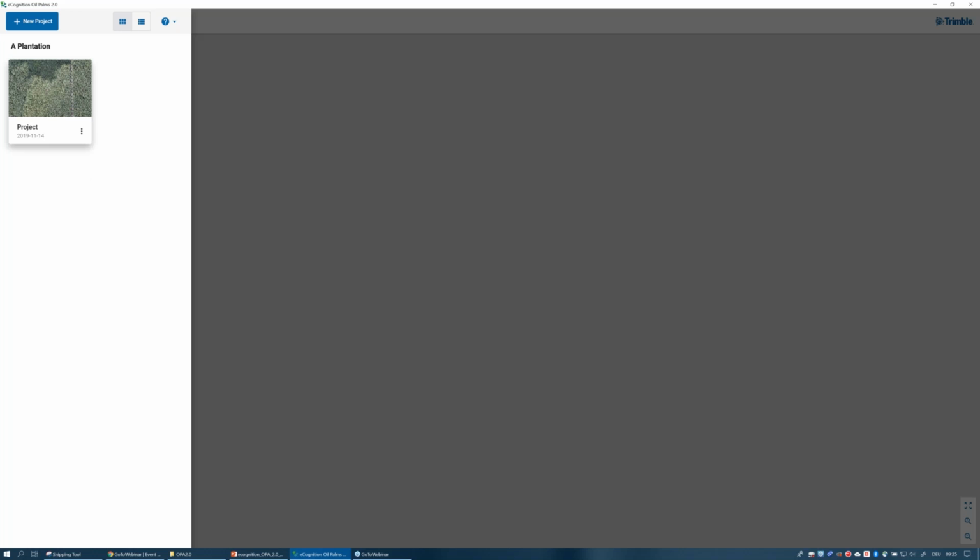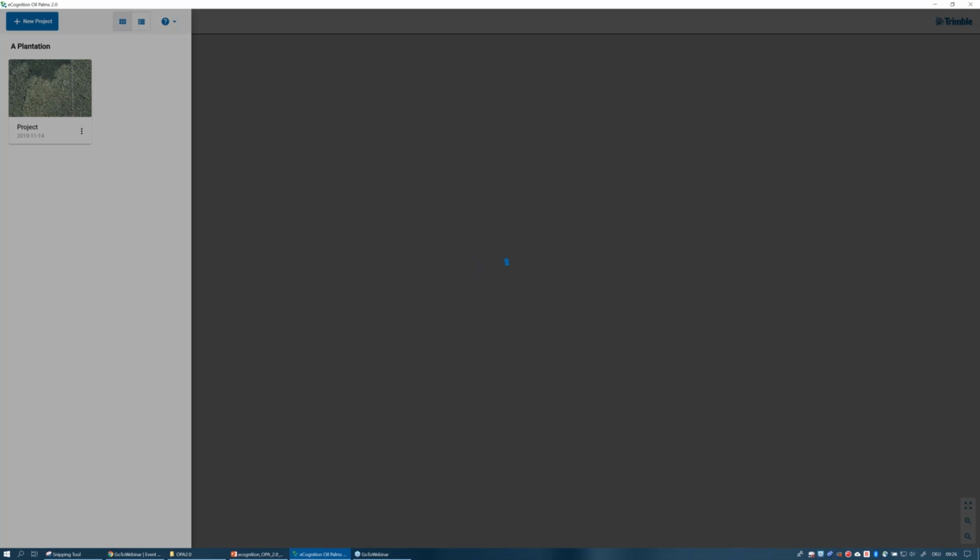You have two ways to view the projects that are listed in this plantation. So I have a plantation, I have here a project. You can use this thumbnail view, and we also have a more detailed list view here. The list view is nice because it also gives us a project status. I can see that this project has only been created, nothing has been processed yet. Once processing begins, the status will change to, I believe, work in progress. And when you export the results, this will be listed as complete.